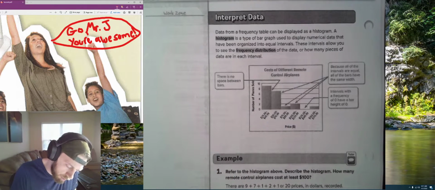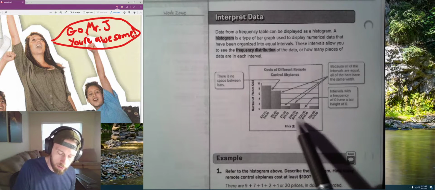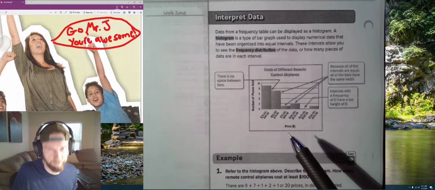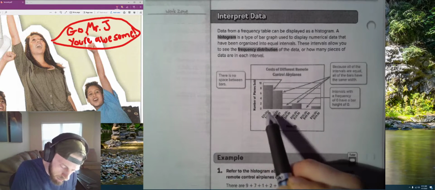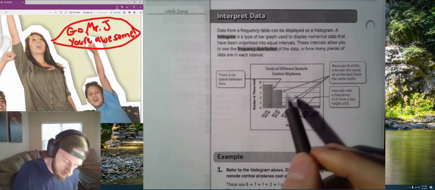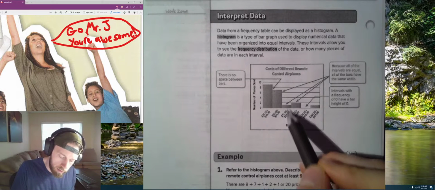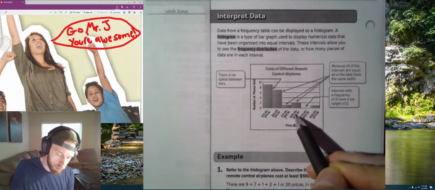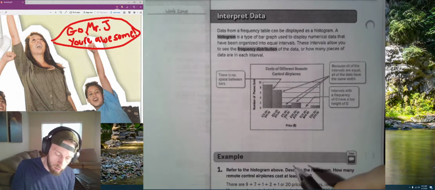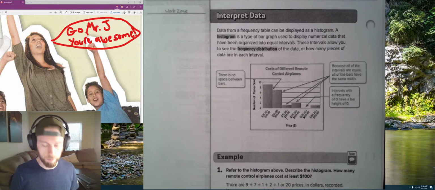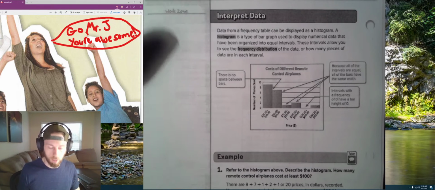And we've got a price between $25 and $49.99, $50 and $74.99. Again, the same intervals that we were using in the last one, these $25 intervals, technically $24.99 intervals. And then we can clearly see here that there are, let's say, 9 airplanes between $25 and $49.99, 7 airplanes between $50 and $74.99, only 1 airplane between $75 and $99.99, 2 between this interval. There are no remote control airplanes in this interval, and there is 1 remote control airplane up in this interval here, a really expensive one. And we can use this to help show data, right, and organize it in a really cool way.